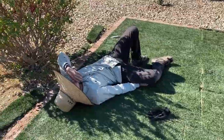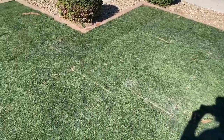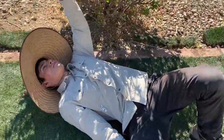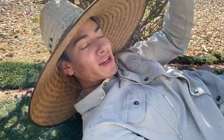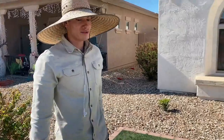And that is how you lay sod. Any comments? Comments, questions? I'm just testing the grass, making sure it's 10 out of 10 of comfort. But no, I think we got it handled here. Marcos did a great job. First time doing it. Would you say you'd do it again? I'd do it again, yeah. It wasn't too bad.